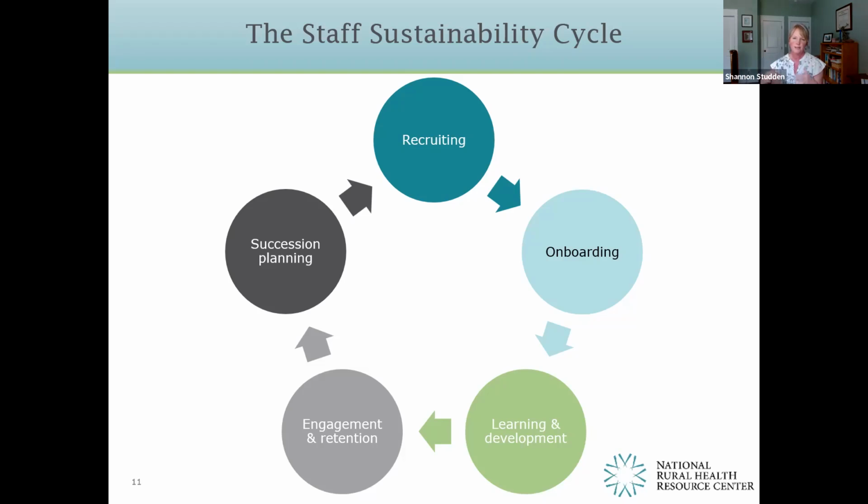So the cycle in the guide starts with recruiting, and then we go into onboarding, best practices for onboarding once someone has accepted a position and is starting their new role. Then learning and development: how can you best develop people and help them learn and grow in their career? How can you keep people engaged in their job, really excited about coming to work and finding a lot of meaning in what they do, and then ultimately staying in their job? And then succession planning. How do you, even before someone's going to leave, set things up in a way to make the transition smooth when it is time for them to go, whether it's getting promoted to another position in the organization or going outside the organization?